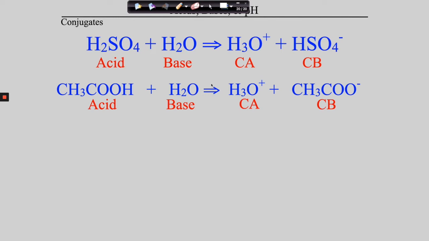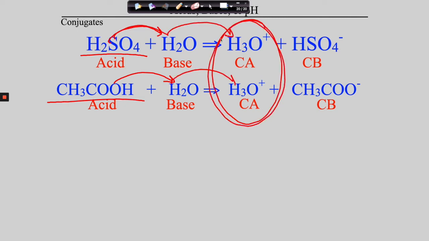Now guys, this leads us to an interesting point. You'll notice that in both of these examples, on the left we have acids and water is our base. But in both of these examples, our acids give a hydrogen to water. Now guys, there's something here you've got to understand. All acids are substances in water. So anytime you have an acid, you've got this reaction taking place when you create the acid. And acids always do this. They give hydrogens to water, and water turns into this molecule.